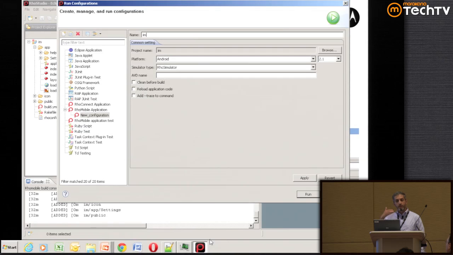That, to me, seems to be the quickest way to develop and test your application, just to make sure the views look right, the flow looks right, is to use RhoSimulator. It loads much quicker than the Android simulator, much quicker than the Windows Mobile simulator. I would try to use RhoSimulator as much as you can. Obviously, you can't test some of the device capabilities like scanning or image capture, but you can definitely use it to basically just test the main application. All right, so let's just run this guy.